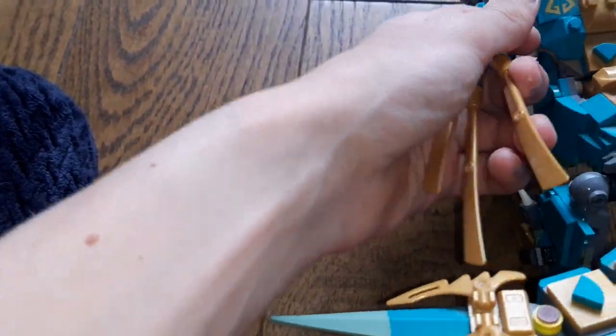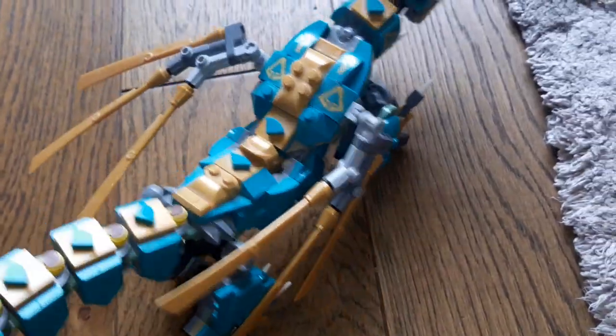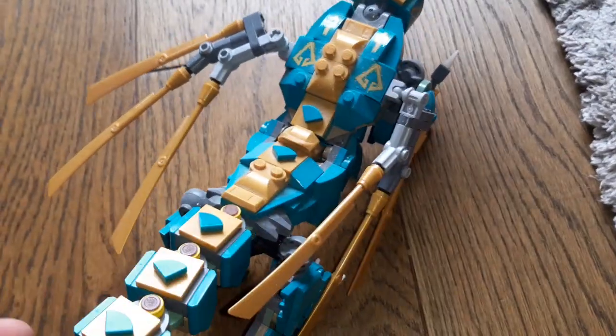No wings, but the color scheme, this bluey turquoise green, is really nice. The tail is a lot more rigid as well. Look, it can hold that position there. And the wings, well, they're not wings. It's a flightless dragon, but it's decent.